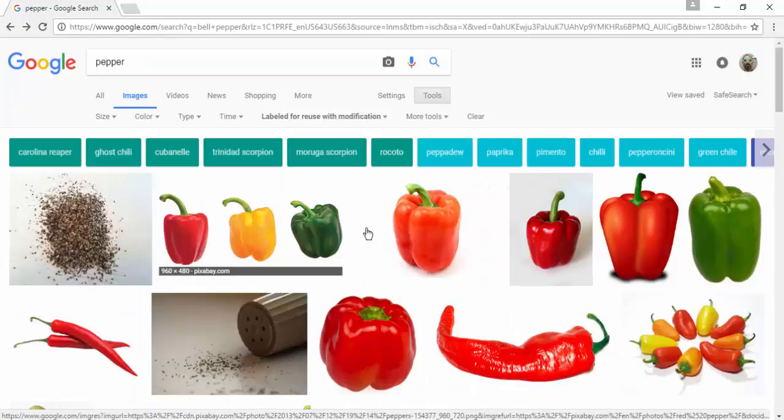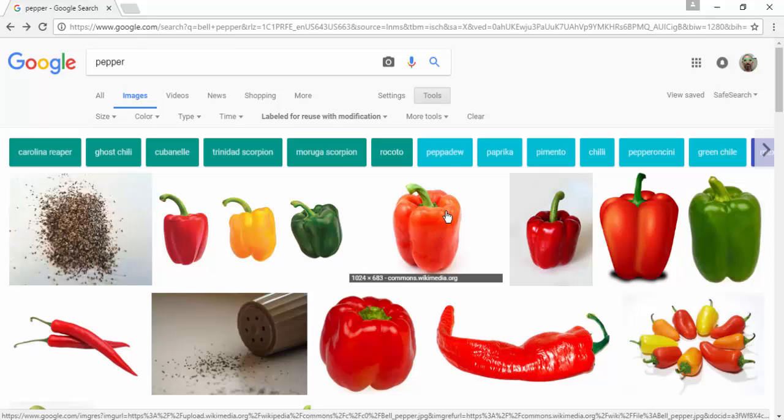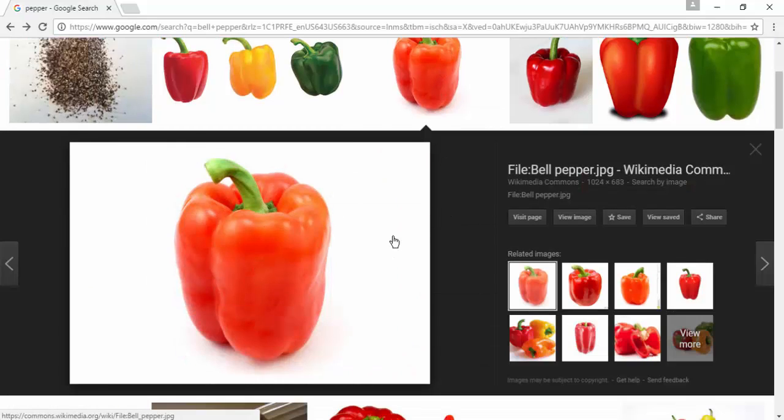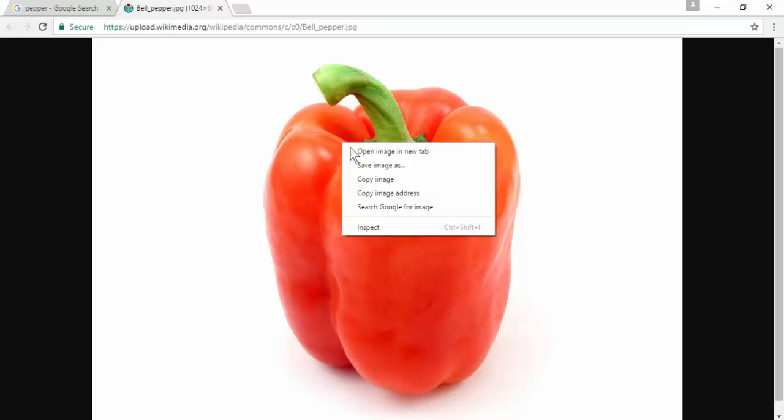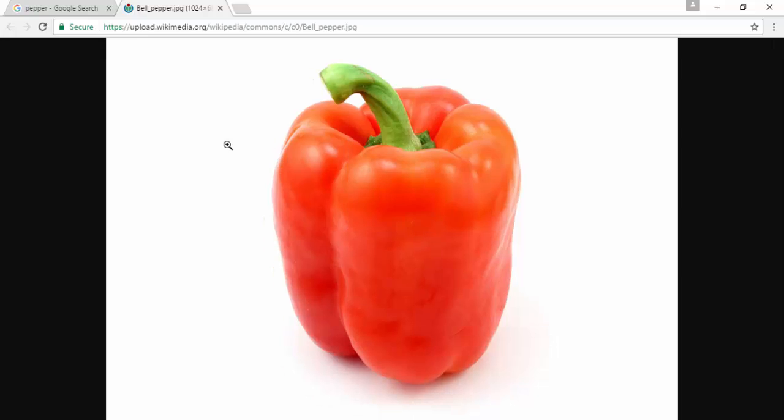So let me go back to mine that I had, or even this one. All right. So let's say I want to use this picture. I'm going to say View Image. Here's the image. So I'm going to right click. Now I can do two things. One of them is I could save the image as, and save it to my folder, or I can copy the image. If I save the image, it allows me to place it in Illustrator. If I copy it, I can just paste it in Illustrator. Now, I'll get into that in a second, but just to be safe, always save it, and then you can copy it if you need to.